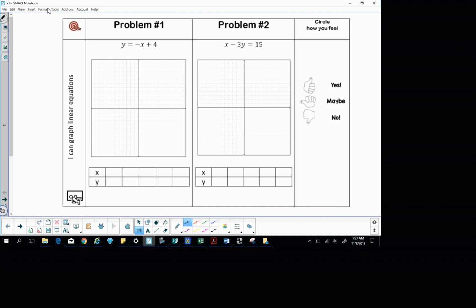The y. So I'll go up 1, 2, 3, 4, and plot that point if it works. Oh, it's frozen. There we go. Then we can see our slope. If there is no coefficient, what is the invisible coefficient? 1, right? And I would be going down because it's negative, and it's always over 1. So I would go down 1, over 1, plot. Down 1, over 1, plot. Then you draw a line that goes through those points.